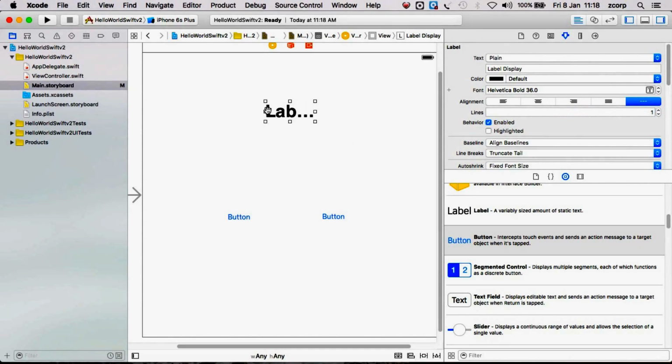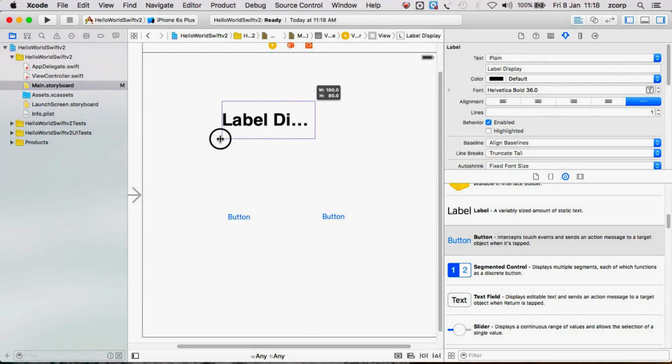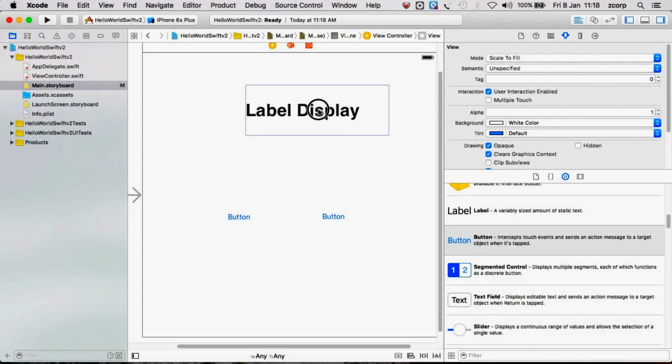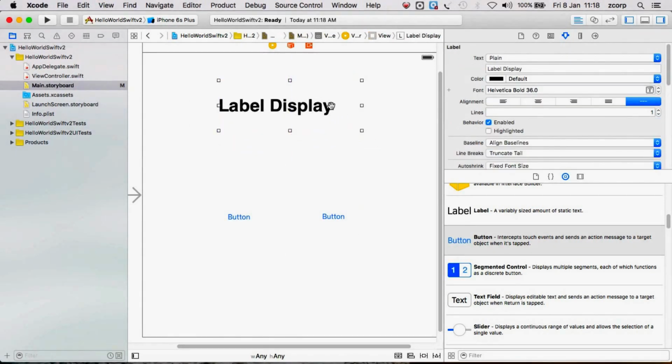And you can see here that it's obviously a bit bigger than the actual label size, so what we'll do is we'll extend the size of our object so that it can actually fit the text within the object container. Now you can see the alignment at the moment is to the left, so we'll center that so that our display is in the middle.